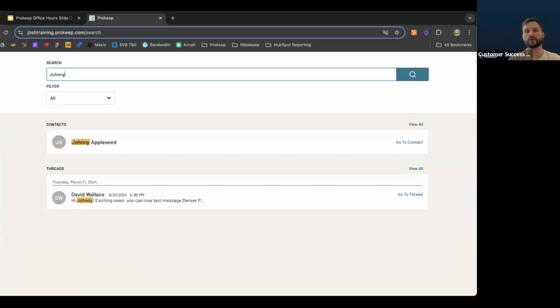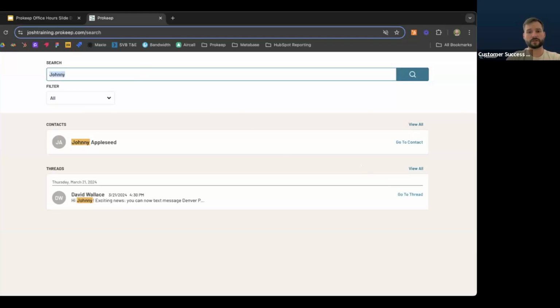What we can do now is, if I want to understand some details within Johnny's contact information, maybe the address of his business or maybe the account number associated to his business, I can quickly and easily select go to contact and it will take me right to that information. Alternatively, maybe I'm looking for a recent conversation that someone had with Johnny. Instead of scrolling through our closed conversation history in our closed inbox, I can quickly and easily find that particular thread and go directly to it like so.